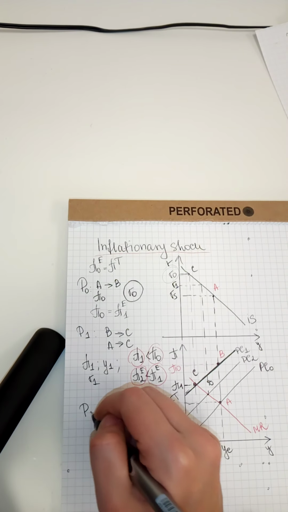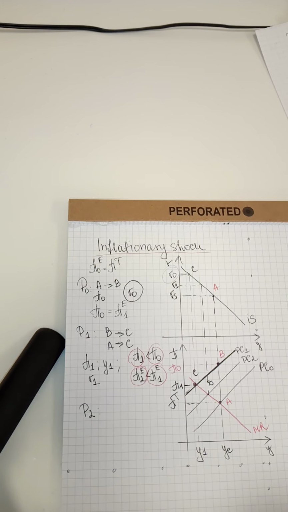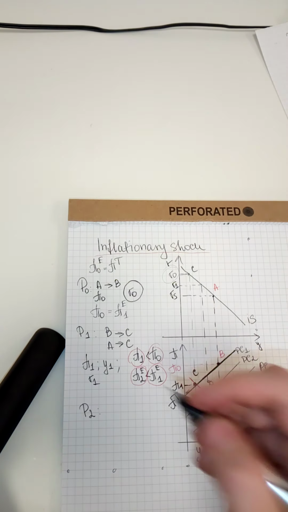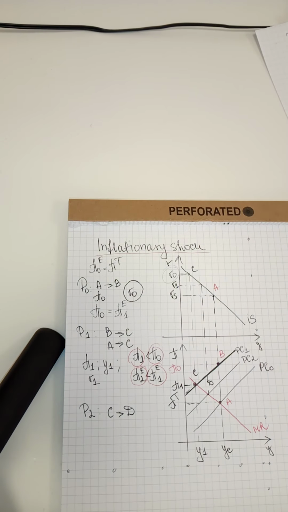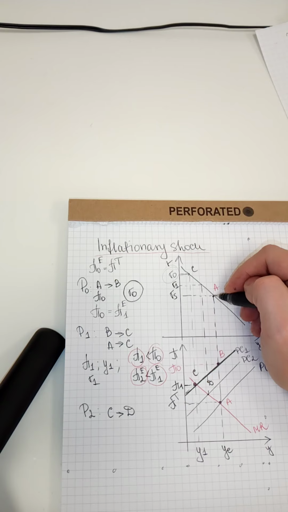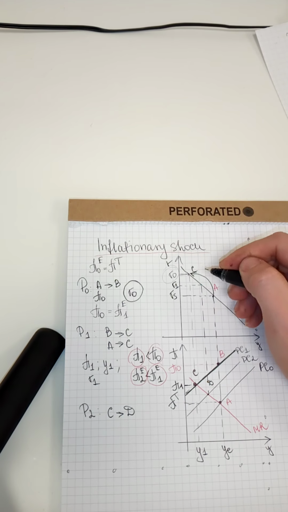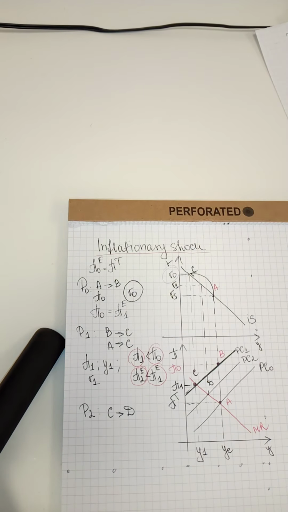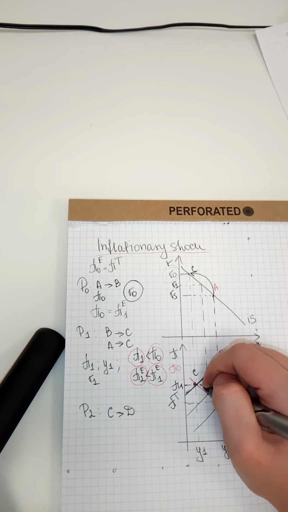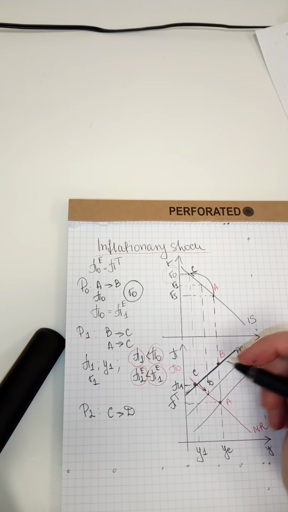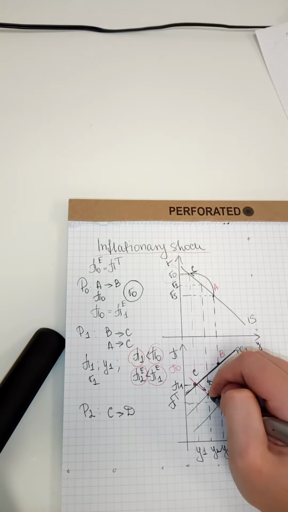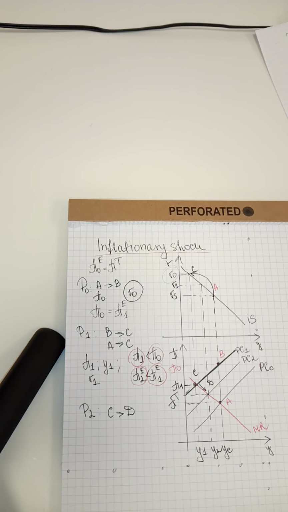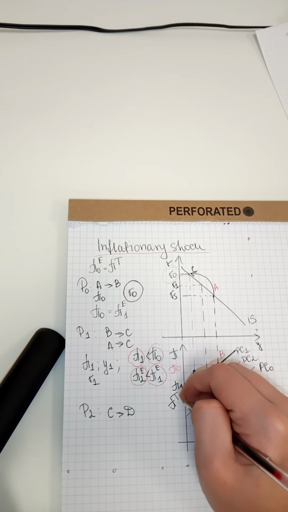So now we are done definitely. Finally, let's analyze what happens in the second period. In the second period, we actually move from C to D. By the way, I forgot to mention that in the first period, we move from A to C. Oh no, I did. Okay, good. So in the second period, the economy actually moves from C to D. The level of output is equal to Y2. The level of inflation here is equal to pi 2.